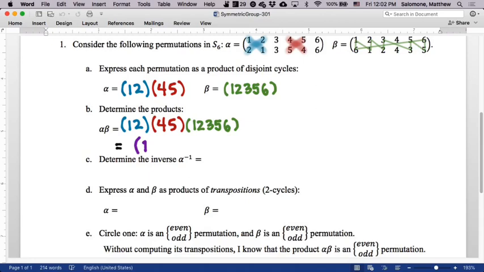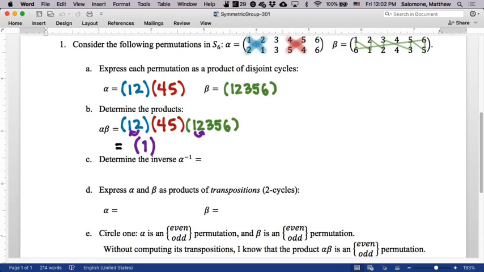Well, where does 1 go in this example? First, 1 goes to 2. Right? Because we're reading in contravariant ordering, we're going to look at the rightmost permutation in the line. 1 goes to 2. But then after that, this permutation happens, and what's happening to 2 in this permutation? Nothing. And then what happens to 2 in this permutation? It goes back to 1. And so at the end of the day, 1 is going to 1. And that completes that cycle. So now I know where 1 goes.